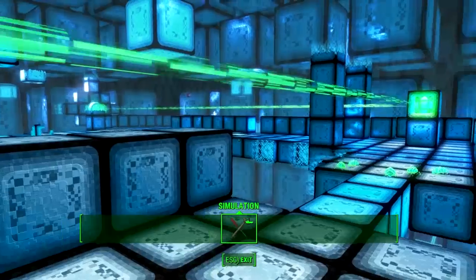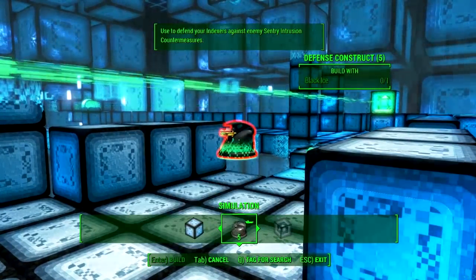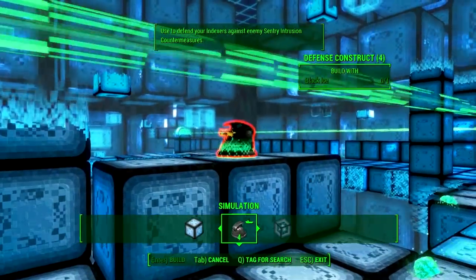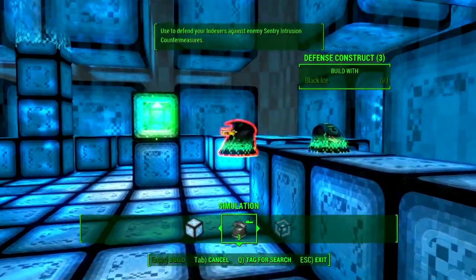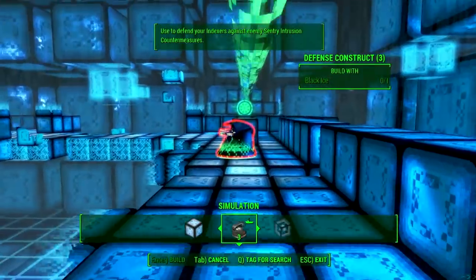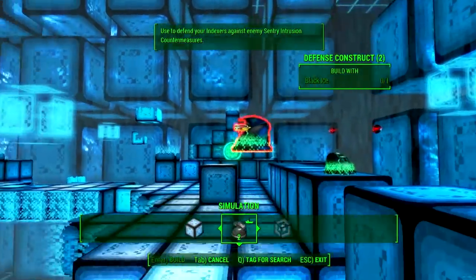All right, and now you just need to create a path to the data with code blocks, and your indexers can get to work. Indexer defense mechanisms here, because those red spheres will be shooting at them.